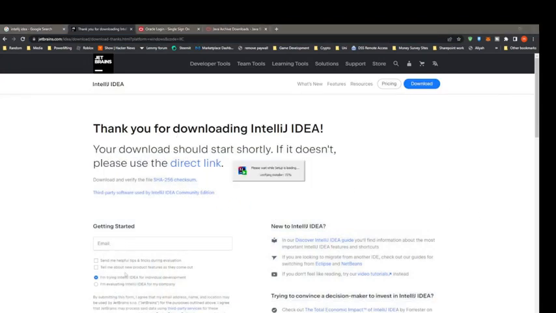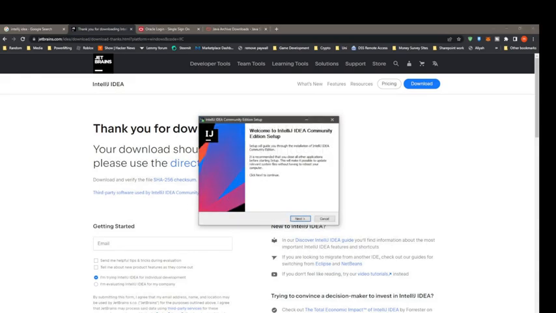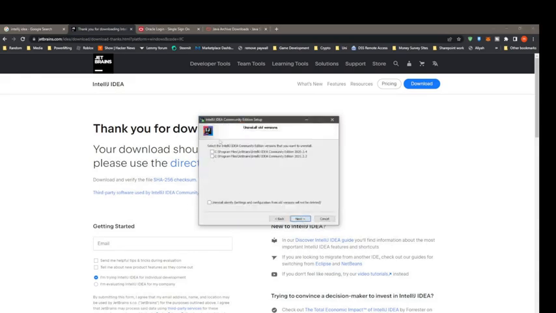So open up that file, wait for it to unpack, click next. I don't want to uninstall these versions because I use them for other things. So I'm just going to go next. Space required, and it's just going to be saved to my C drive under Program Files, which is fine. And I want to create a shortcut, and I just want to associate these files.